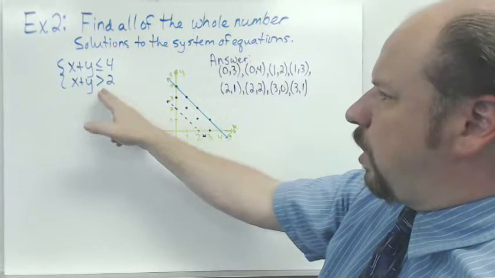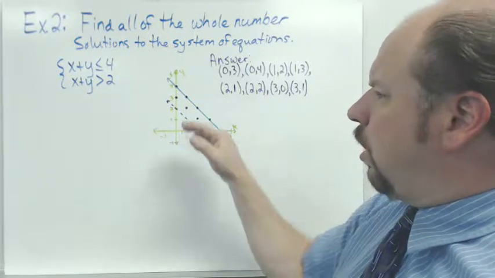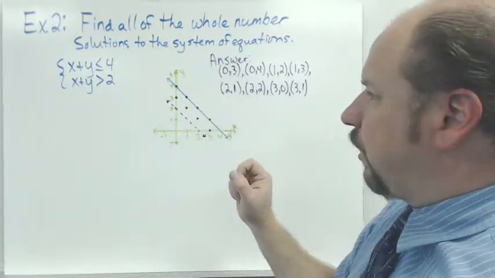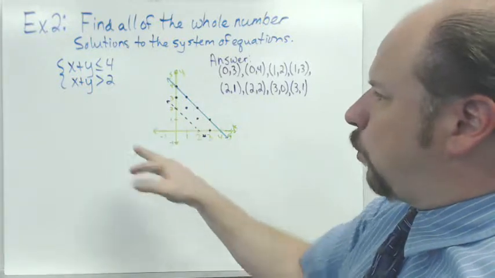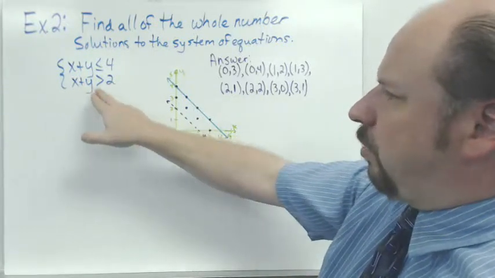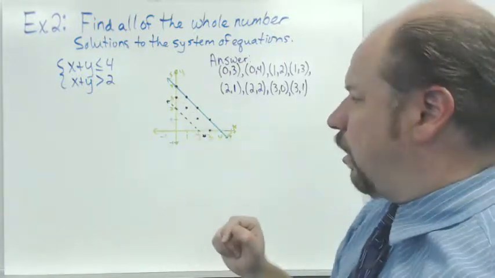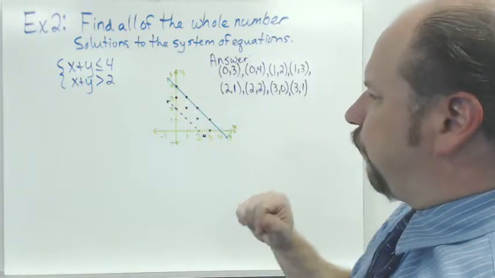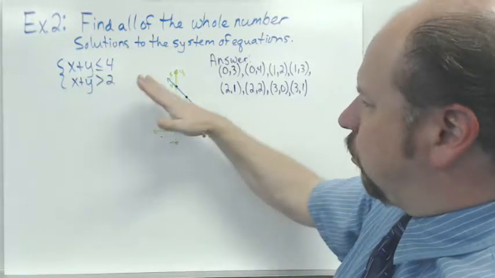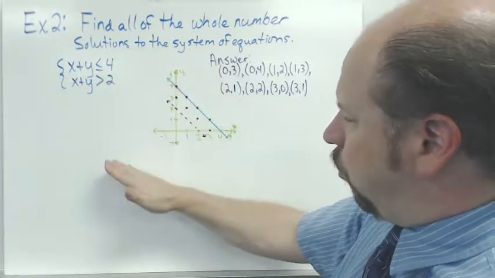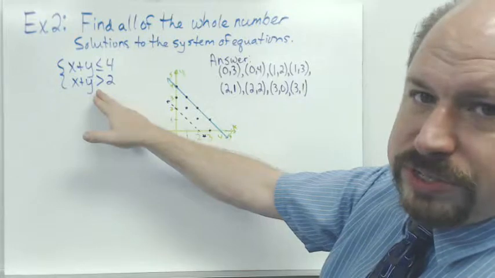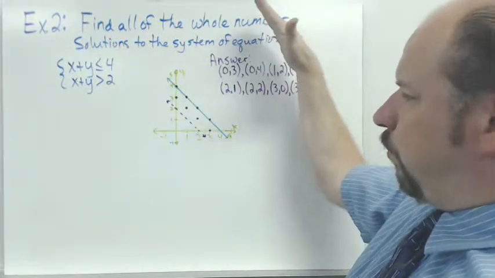And x plus y is greater than 2. Notice I haven't shaded yet. We'll talk about that in just a second. I'm just getting the lines at the moment. So again, our x and y intercepts are going to be 2, but this time it's going to be a dashed line. So I have both of our lines. Since this one is less than or equal to, we would shade below. This one, since it's greater than, we would shade above, or out here.